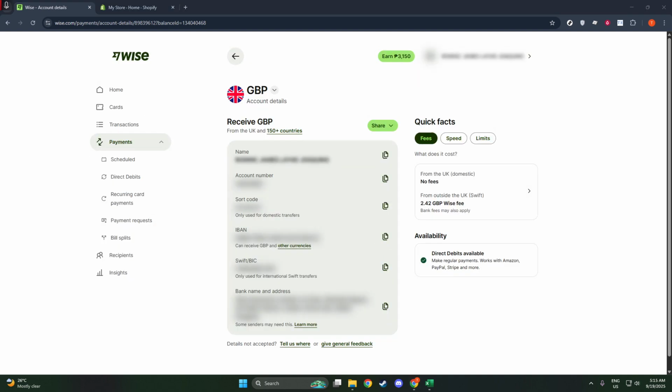Once you've clicked through and set everything up, your IBAN will be right there, prominently displayed alongside other important information. This will include your BIC or SWIFT code, as well as your account number. It's useful to have all this information grouped together for when you need to share it or use it for a transaction. That's all there is to it.